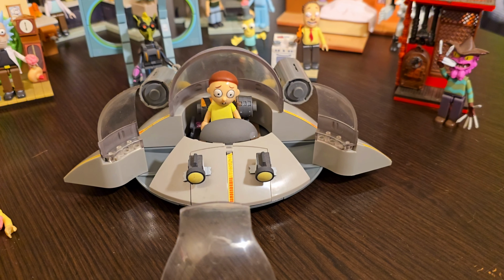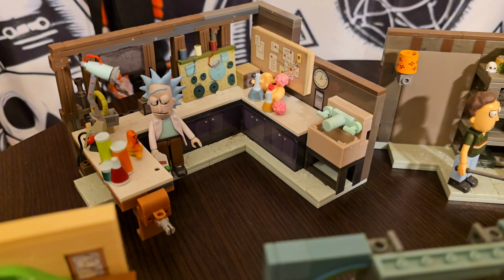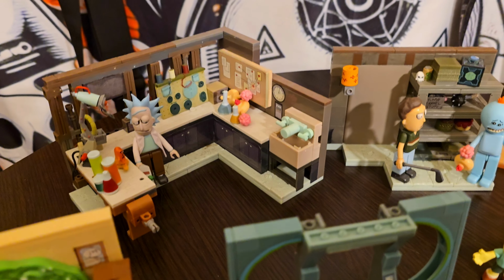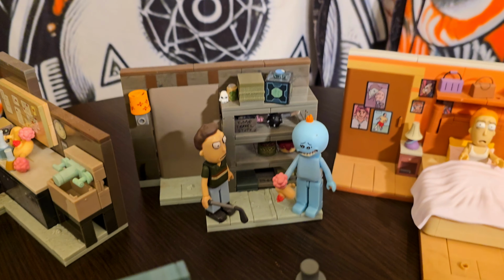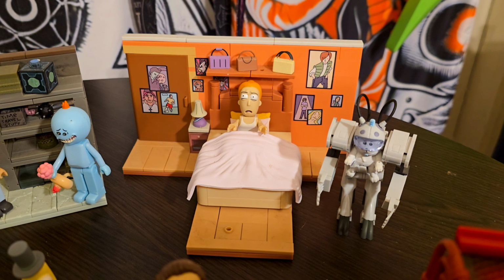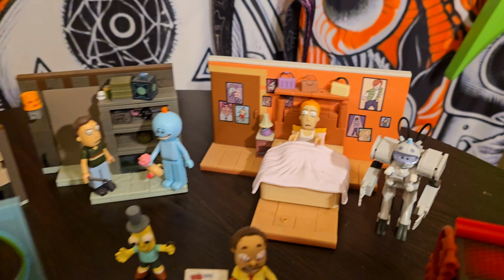That came as part of this set here, where of course it's the classic Rick in the garage with his workbenches. Every set gives you these extra plumbuses, so I just have them randomly in these sets. Like I have Mr. Meeseeks holding one, but of course we know from the episode he's there for the cube there on the top shelf. Over here we've got Summer and Snowball from that episode. If you know, you know.